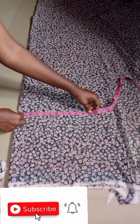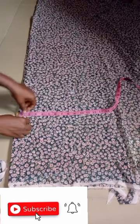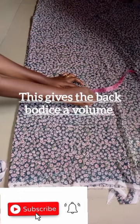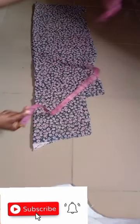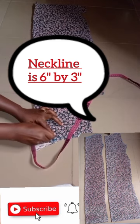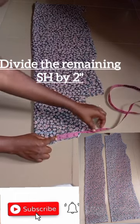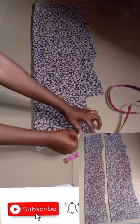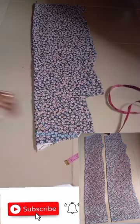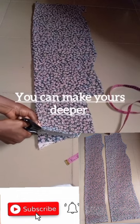When you place the front bodice on the back bodice, you take your actual measurement — the one you reduced from the front bodice — and add it to the back bodice. Measurement divided by four, plus two inches, is what you do for your back bodice. If you want more volume at the back, you can add more. For the neckline, I took six inches by three inches. Whatever remains of your neck measurement, divide it by three and add it to the remaining width of the neckline, then come down by three to four inches. I found it easier to come down only from the front bodice.